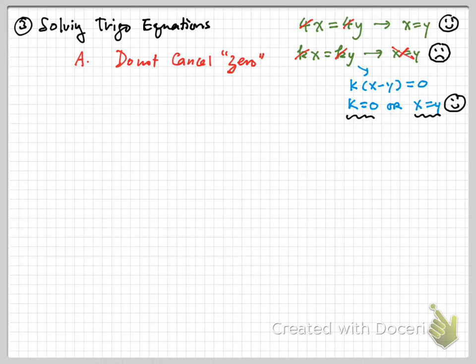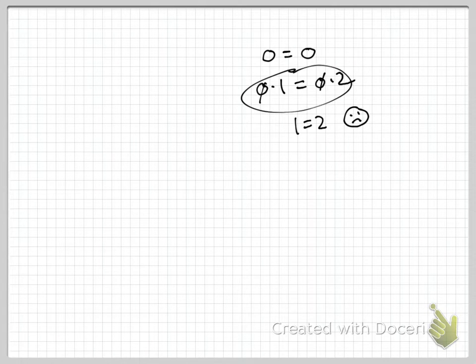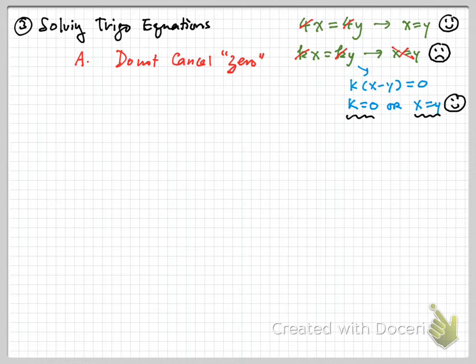If k is 0, then cancelling the k means that you cancel the 0. We all know that you cannot cancel the 0. If we start with 0 times 1 is 0, and 0 times 2 is also 0, if you cancel the 0, then you have 1 equals 2, which is obviously wrong. It's wrong because you are not allowed to divide by 0. Cancelling the 4 is fine because we know 4 is not 0. But if you are not sure whether it is 0 or not, you have to account for the possibility that it is 0.